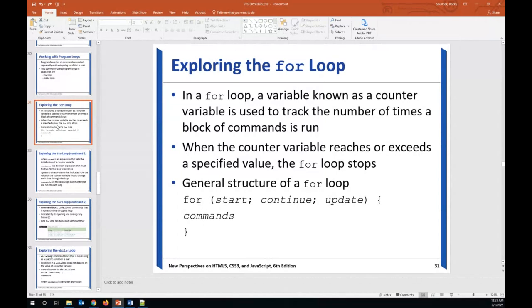When that counter reaches or exceeds a specific value, the for loop is going to stop. We also see here the general structure for a for loop: for, start, how the loop should continue, and then update the loop. And then in here will be the actual commands that are run.